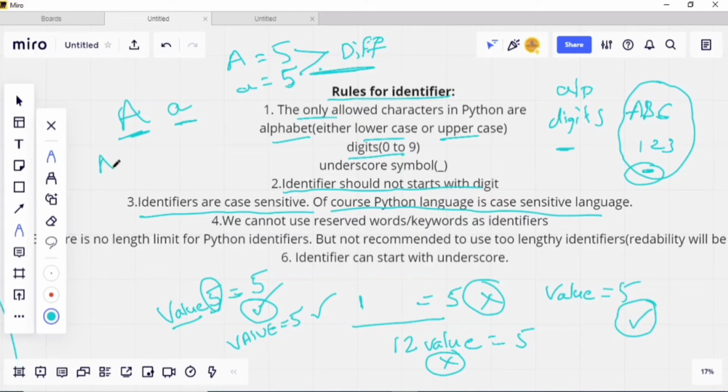If we print a, we will get 5, and if we print A, we will get 6. So Python is a case sensitive language.